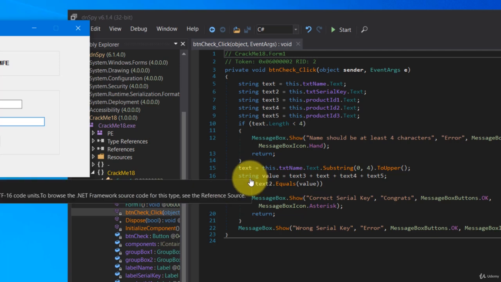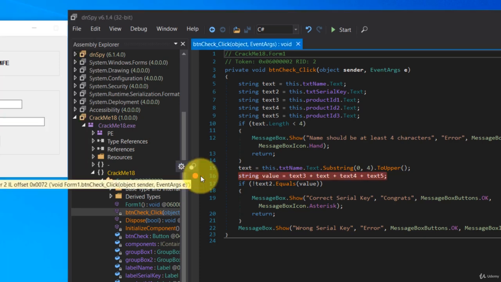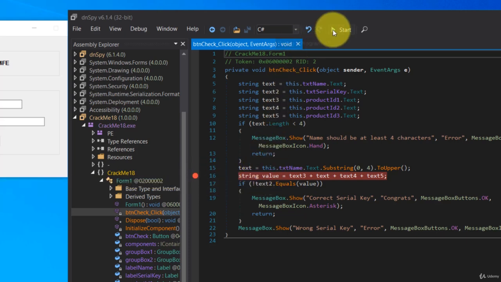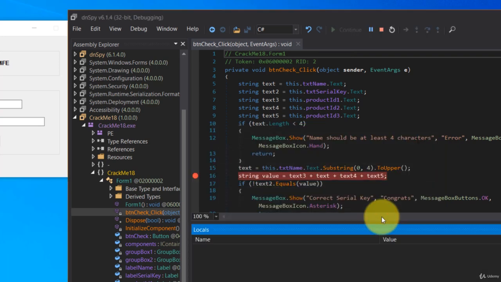An easy way to extract the value that is stored here is to read the value from memory while it is running. So in order to do that, we can use dnSpy as a debugger and then analyze the value stored here. To do that, we have to put a breakpoint by clicking here, and then we will run the program. So just put a breakpoint and then run the program. Now click OK again, and here click OK again, and now it is running.